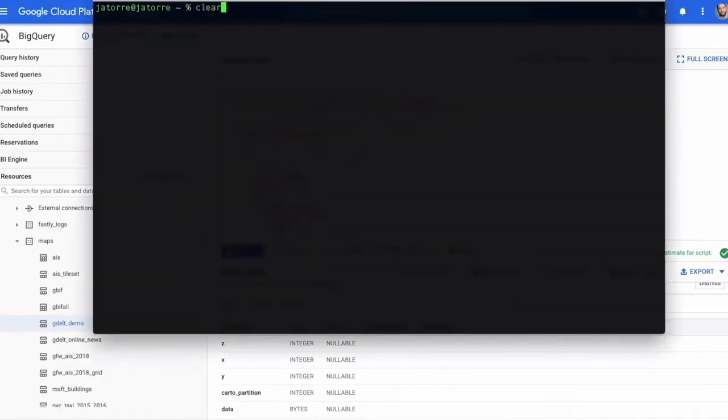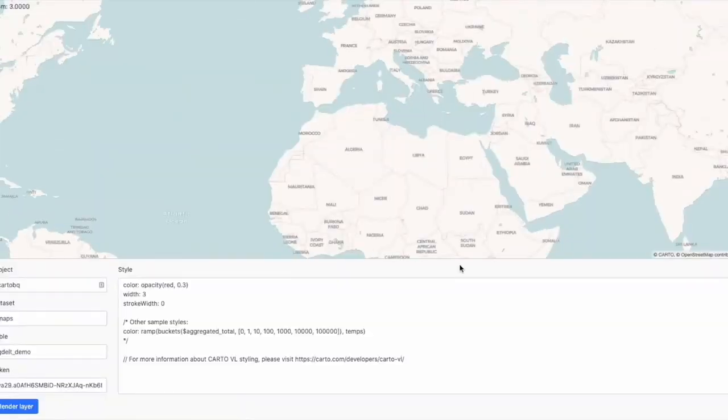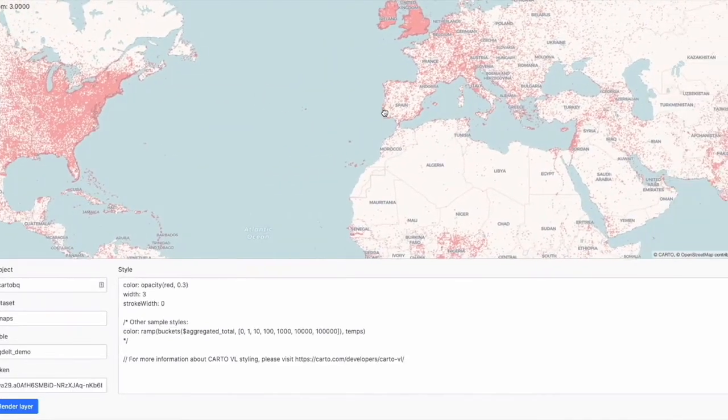For that, we have a CLI tool. We call it CARTO BigQuery Tiler, and if you just run it with this command here, with the name GDELT demo, it opens up a browser to visualize the just processed dataset.